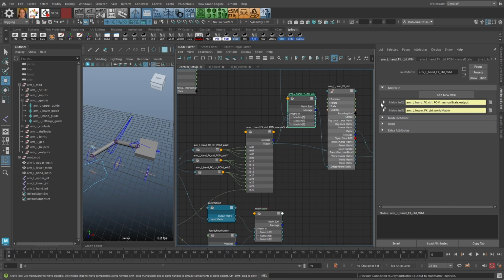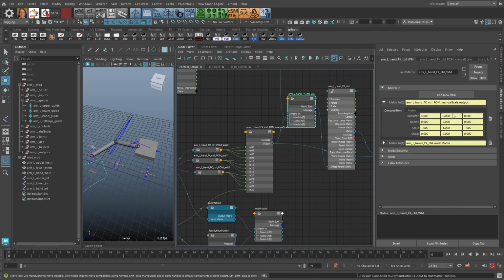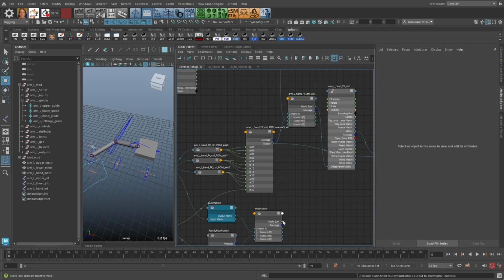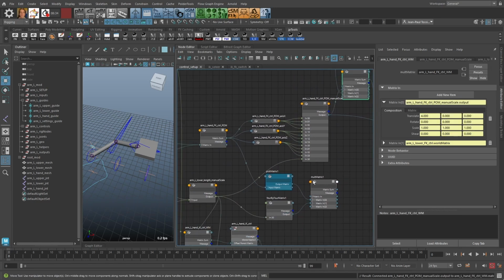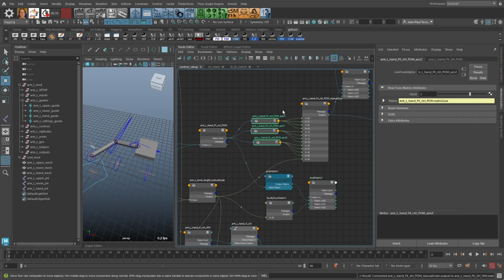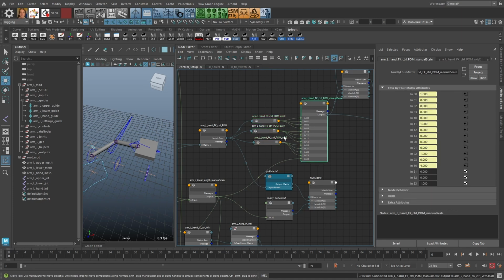So if we look, for example, in this matrix, you will see that it has the same value as when we plug in this matrix instead. It is exactly the same matrix. Only it is more expensive to calculate, because this is a multiplication of two matrices, and here we are not multiplying any matrices. We're just simply setting values and connecting those attributes, and no multiplication or addition is performed.